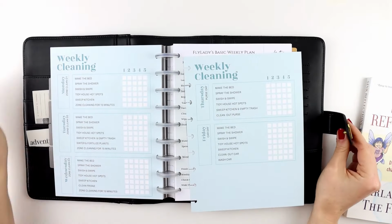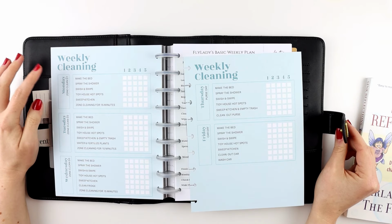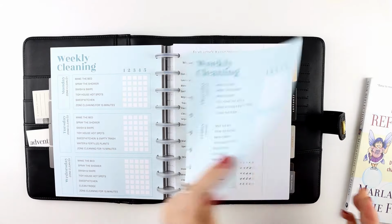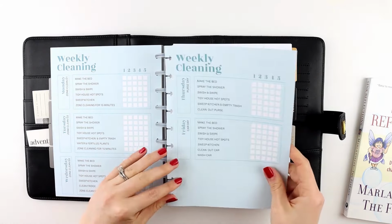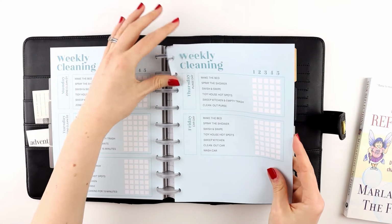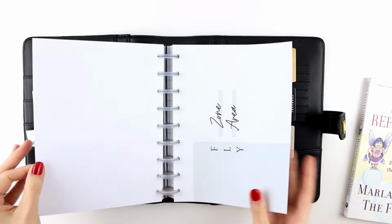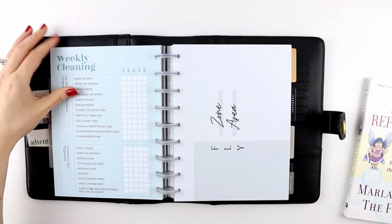I have this broken up once again, just like how it is for Fly Lady, into each day of the week. So Monday, Tuesday, Wednesday, Thursday, Friday, Saturday, Sunday. So let me just kind of walk you through what each of the days are. I took a lot of her ideas from her weekly cleaning schedule. So I'm taking out the weekly plan because I don't need that anymore.